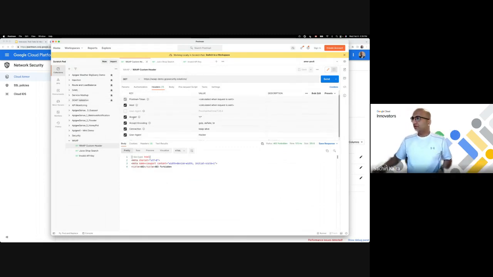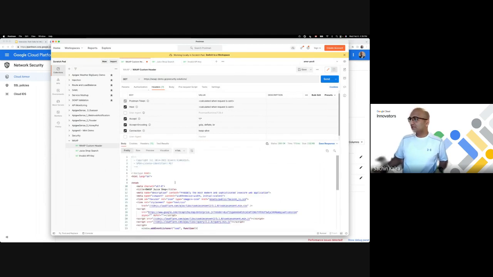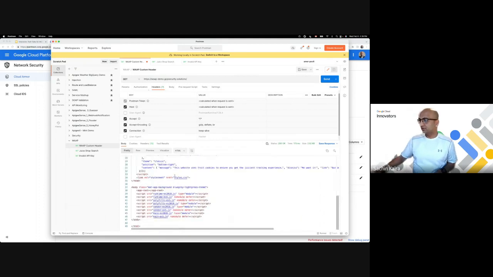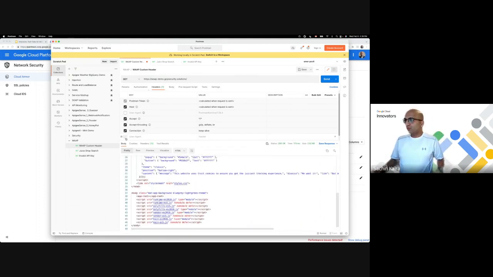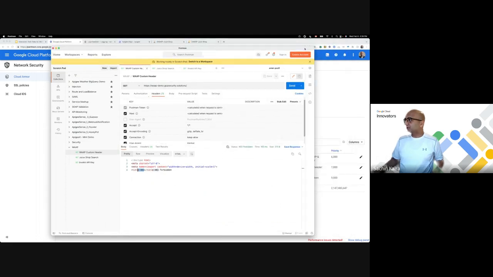So as you can see out here, I am making a call to this particular endpoint, and I will first make a call wherein I'm using a default user agent. If I make a call, you will see that I'm getting traffic back from the backend system. However, when I select the user agent as a hacker, wherein I'm looking for the keyword hacker in my incoming traffic, Cloud Armor should block this traffic, and it will give me a 403 error, as you can see out here.